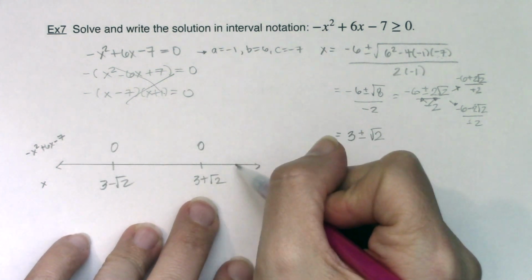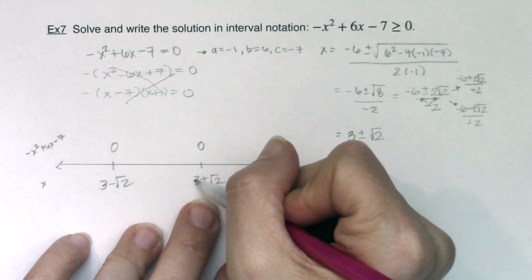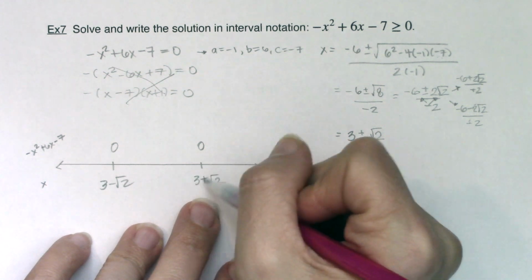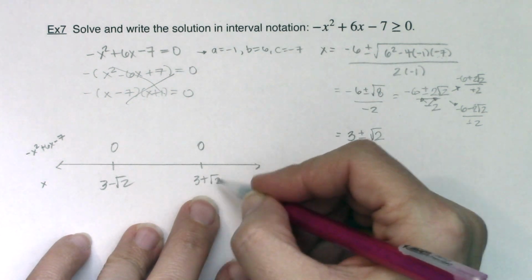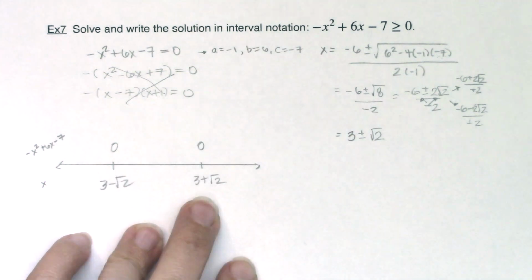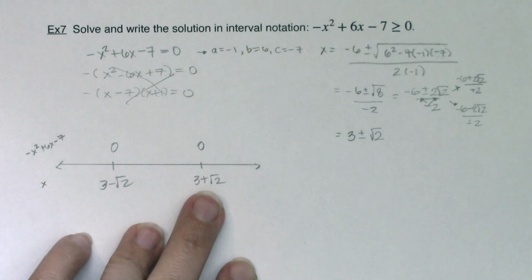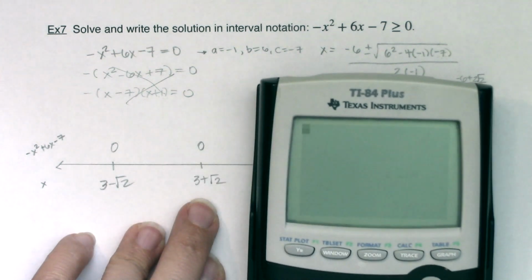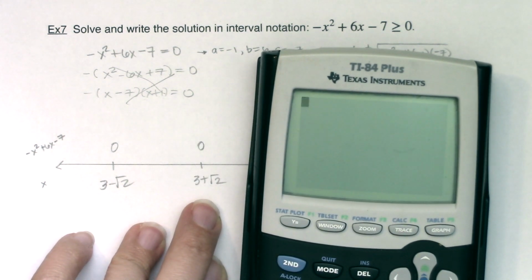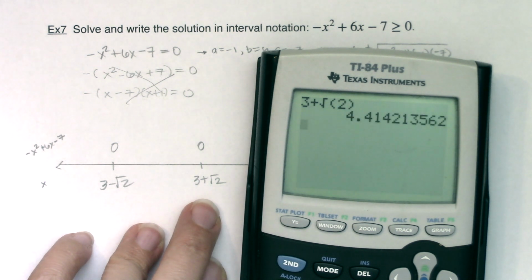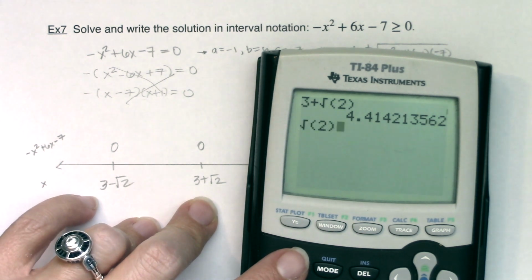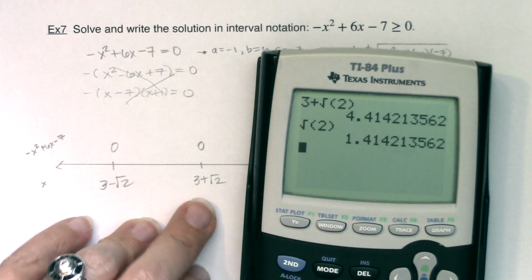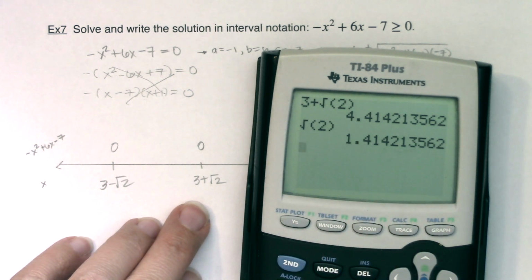So let me think about a number to the right of 3 plus root 2. So root 2 itself is about 1.4. So 3 plus root 2 is about 4.4-ish. And if I wasn't sure, right, if you're like, I'm not sure that I would have had that in my head, no worries. You can head over to your calculator and do 3 plus the square root of 2. And see, it's about 4.4. Because I've done the square root of 2 so many times in my life that I know it's about 1.4. So 3 plus it would be about 4.4.